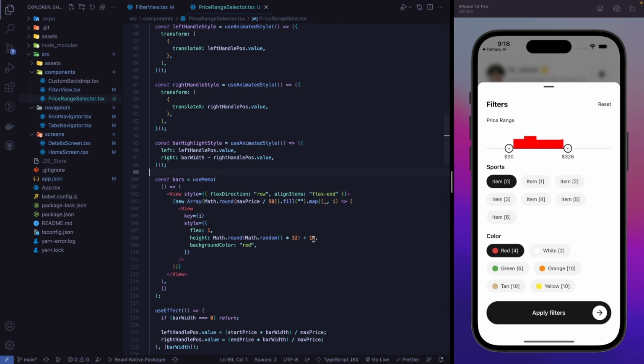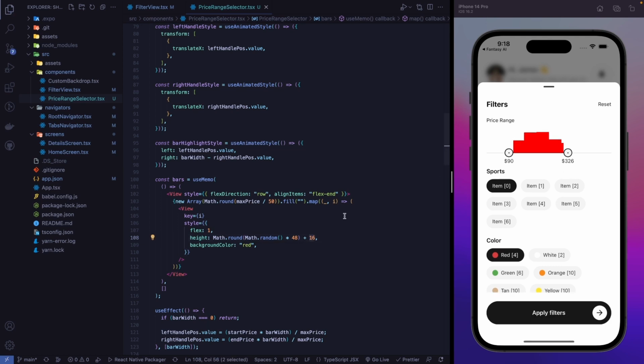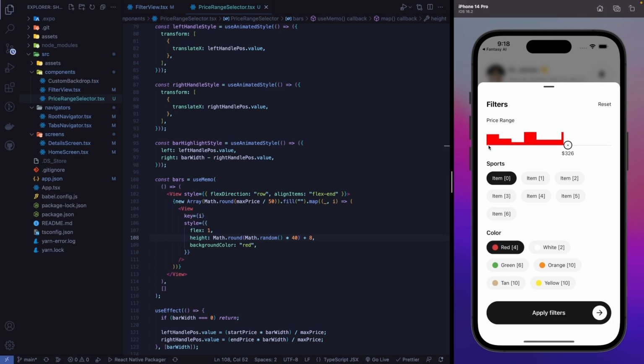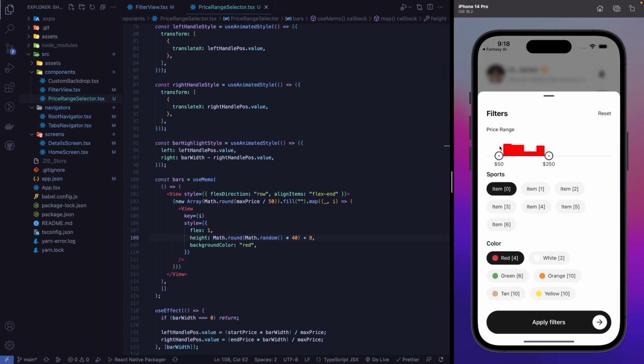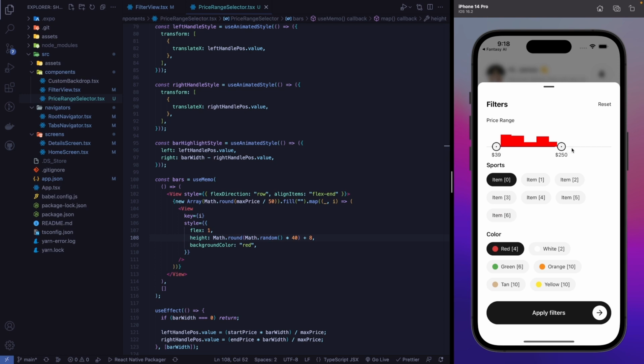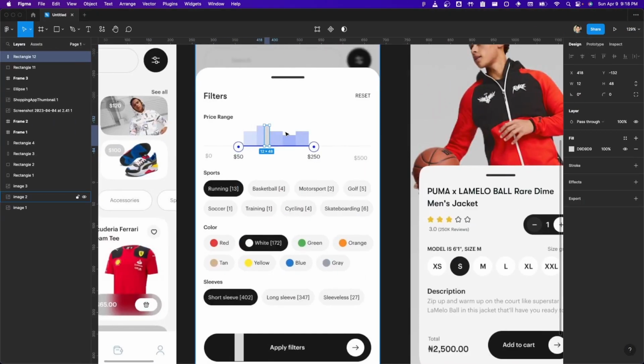Okay, and let's make it 48, and let's make it 8, and let's make it 40. And I think this is looking pretty good. And let's work on the color as well.